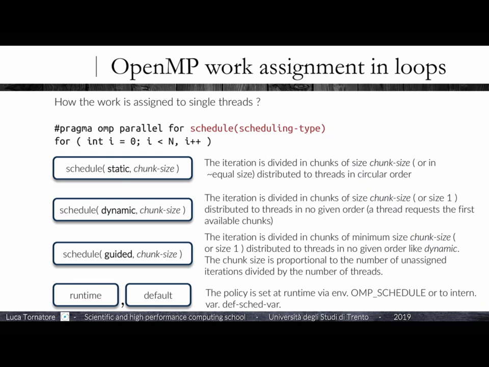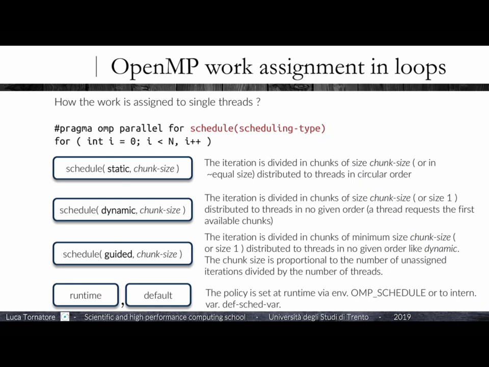Let's say that I put there 1,000, and I say chunk 10, then the first 10 numbers would be processed by the first thread, the second 10 by the second, and so on, up to 40 because I have 4 threads. Then from 40 to 50, again on the first thread, from 50 to 60 on the second thread, and so on, until you end all the iterations.